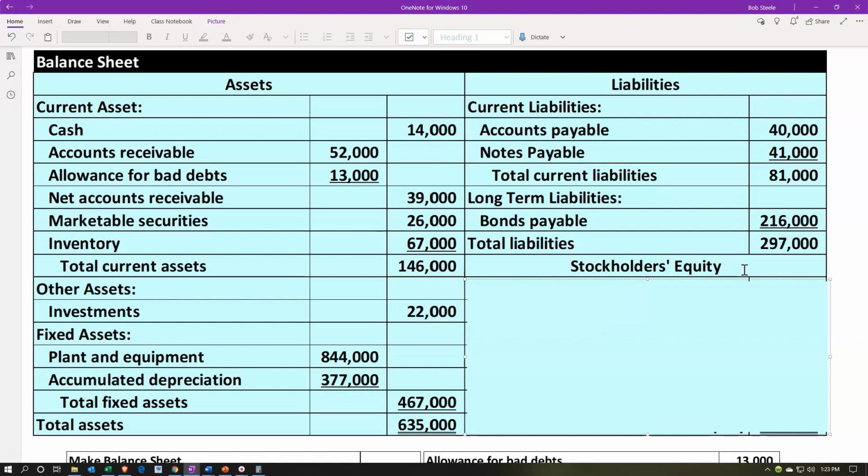If it was a sole proprietor, you would only have one owner, so you only really need one number there because it's all going to the owner, right? If it's a partnership, then you've got two owners, and the partnership agreements can be very diverse. You have a lot of flexibility in terms of how they want to make their agreement. So in that case, you have to break out between the owners, the partners, and you have to do so in accordance with their partnership agreement.